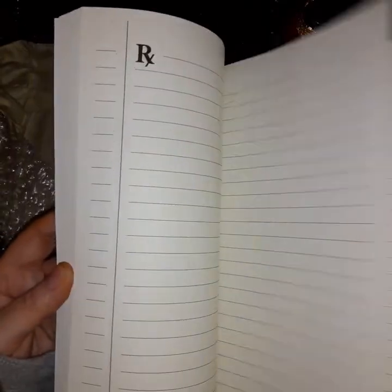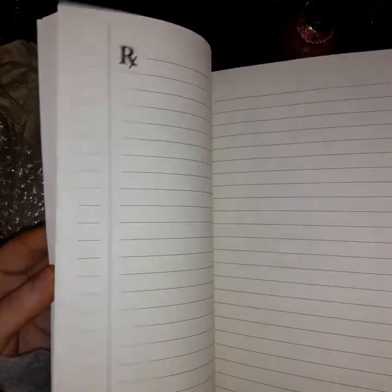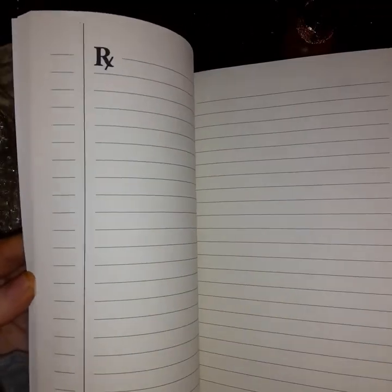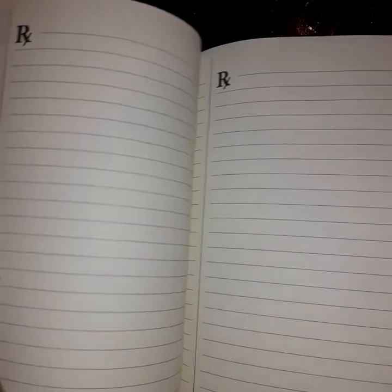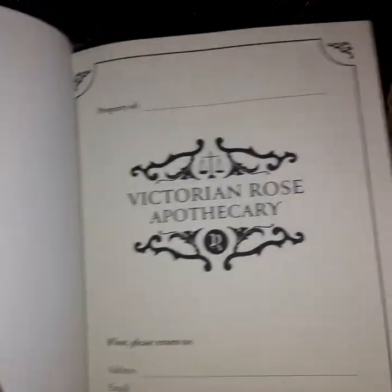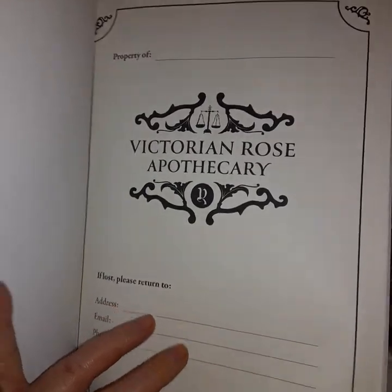And big pages to write in — this is just wonderful. This is going to be my recipe book now and forever. My recipe book was pretty sad; it got spilled on a bunch of times. It was through all my experimentation for years, trying to get all my recipes perfected. And this is the first page — isn't that gorgeous? With little scales.